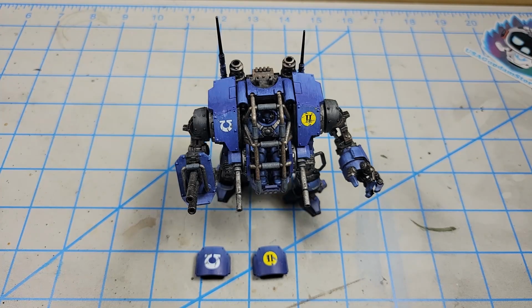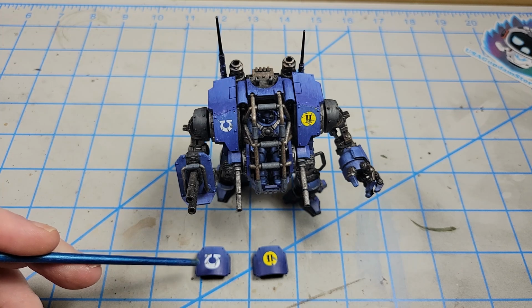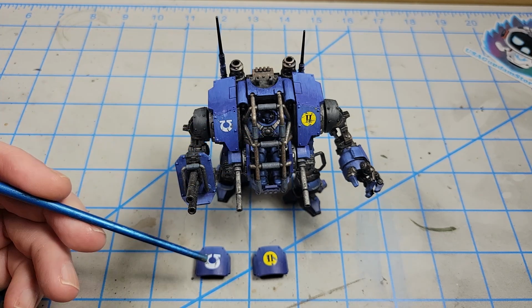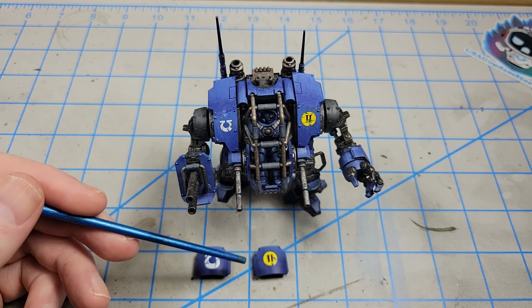Now you can see that in the time between the last video and this video, I've put on a few decals, just a few of them. And I did some initial chipping on the decals. I just used my hobby knife and scraped away a little bit of the decal, made it look a little weathered. In a few areas where I scraped away down to the plastic, I didn't worry about it because I knew I was going to be going back in with some paint. So I've just got those areas established.